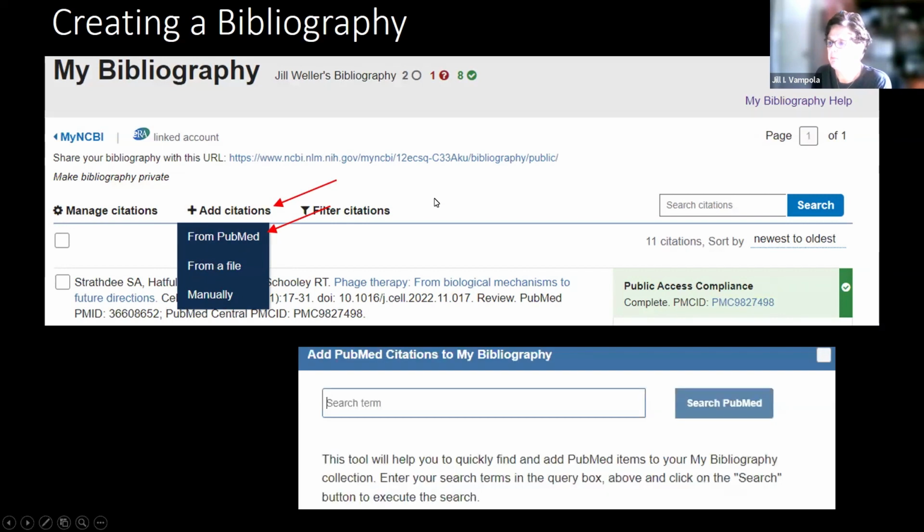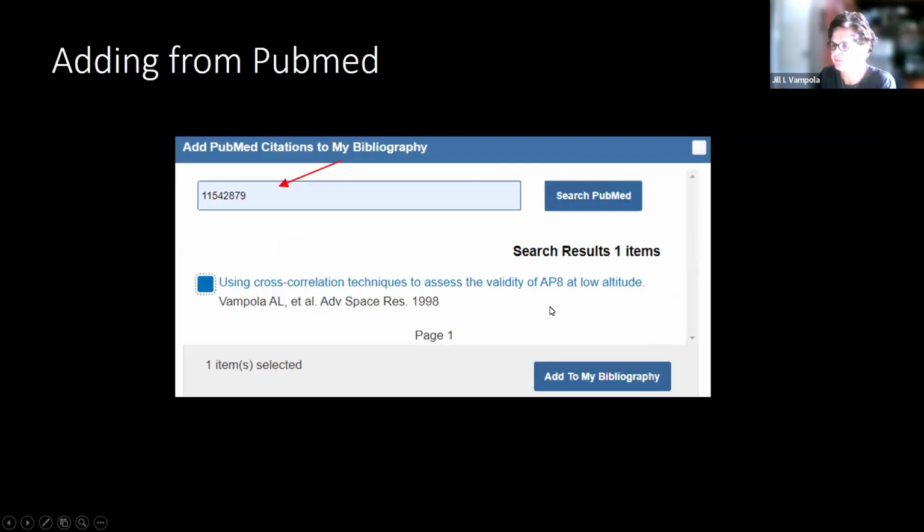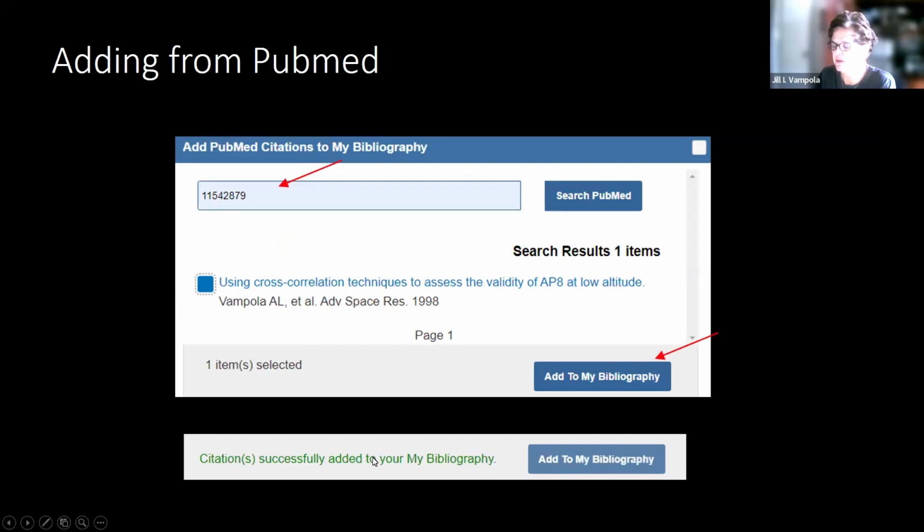One thing I wanted to point out here: when you're adding a PubMed citation from My Bibliography via this module, on this screen you just hit from PubMed, enter the PMID, and then search PubMed, and it comes up. Then it says citation added directly.